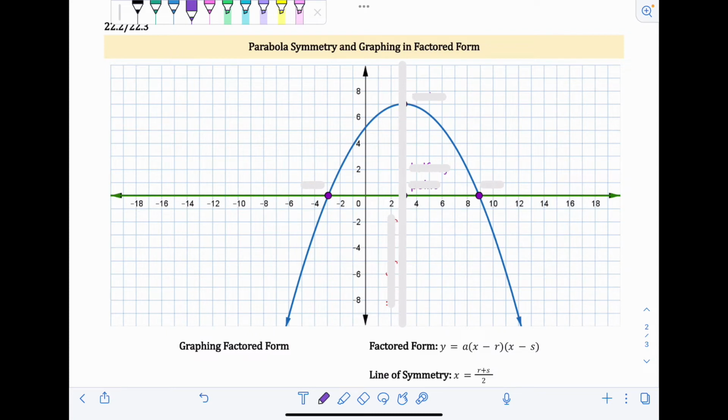Parabolas, quadratics, they have symmetry, and so they have this thing called the line of symmetry, and that's something that cuts the graph in half, and it's a vertical line that goes through the vertex. So if we look at this image, the vertex is covered right now, but it's right here. That's the point where it changes direction. And then we have this imaginary line. It's not actually a part of the graph. We have this imaginary line that's called the line of symmetry. So I'm going to uncover it now. Usually we draw it with a dotted line, so it's not actually part of the graph. And then it's called the line of symmetry.